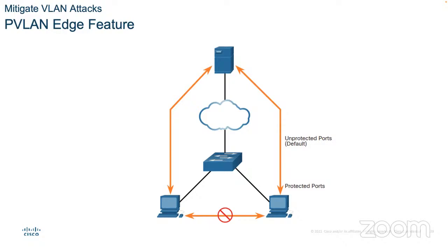This feature is called the protected port. You can enable it with the switchport protected interface configuration mode command. You can configure this on a physical interface or an EtherChannel group. If you are enabling it for a port channel, it's enabled for all ports in that channel group. The PVLAN Edge is a feature that has only local significance to the switch. There's no isolation between two protected ports located on different switches. So this is a per-switch thing.